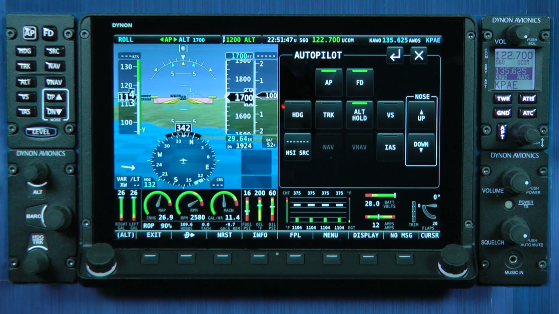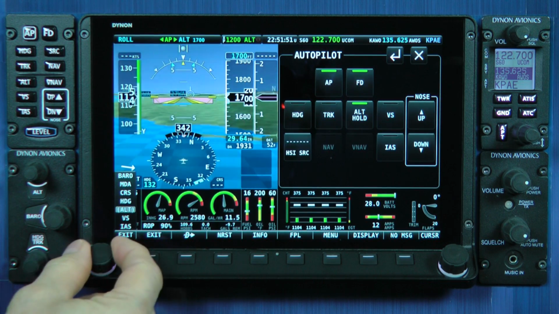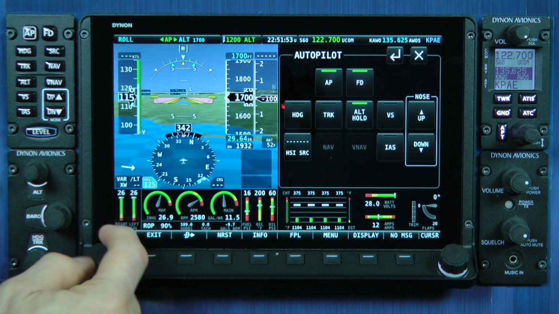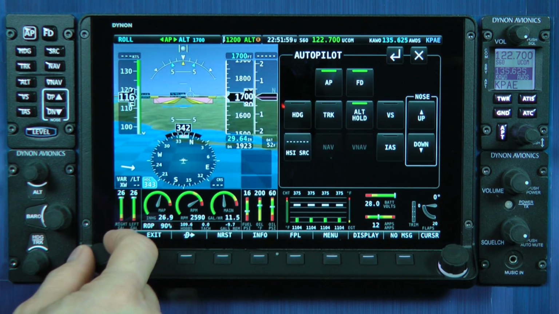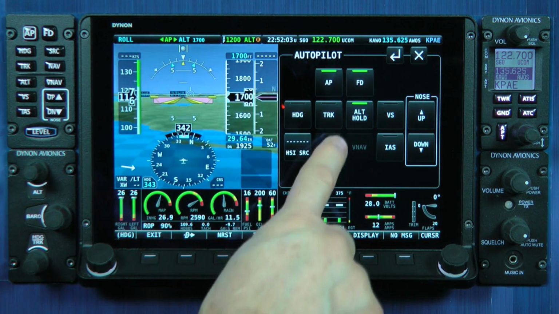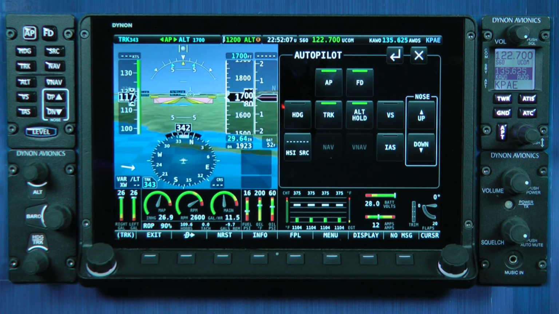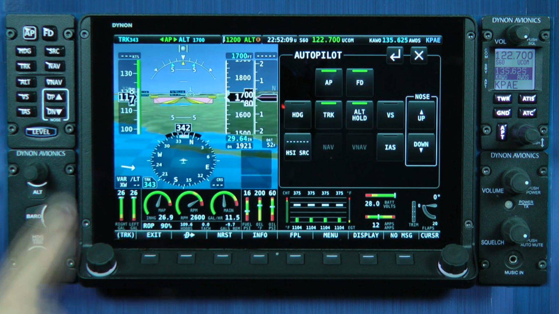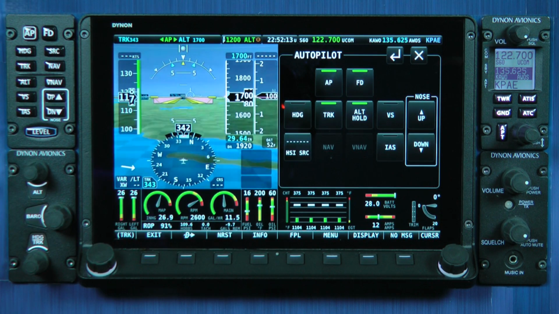Now, for purposes of my simulator, I'm going to switch my knob control back to heading mode so that I can set my heading bug at the top of the DG. And now I'm going to change the lateral control mode to the track mode so that my autopilot will continue to fly that bug. You'll see no change in behavior because I was previously flying in a bank angle 0 roll hold mode. Now back to pitch control.